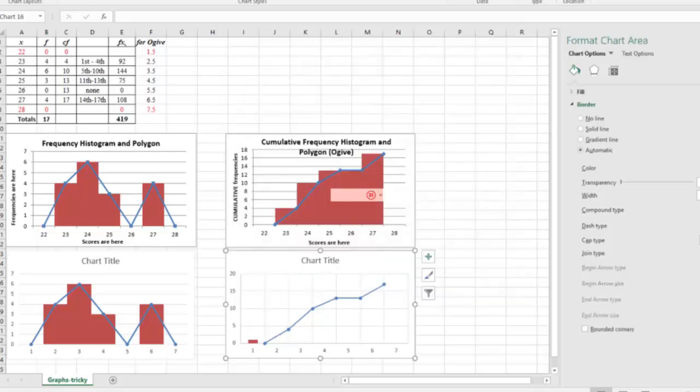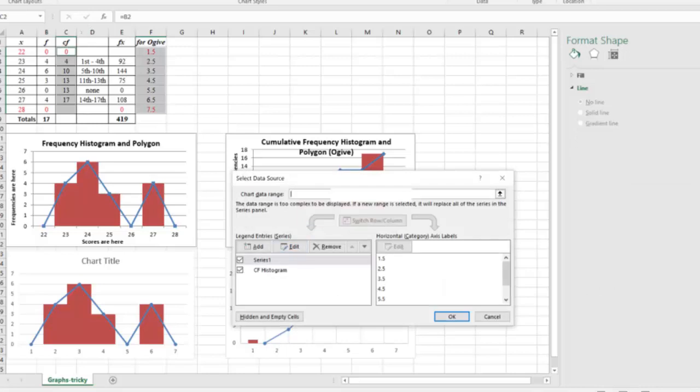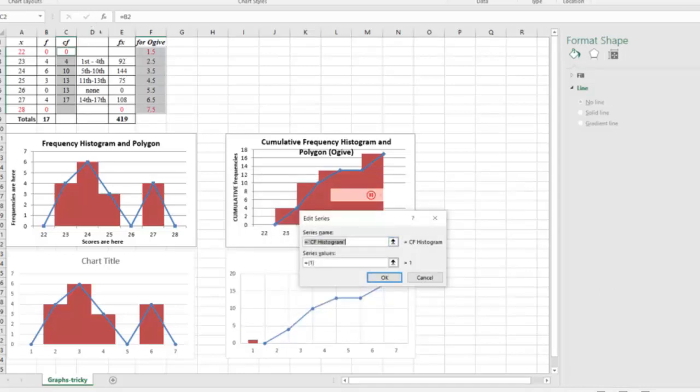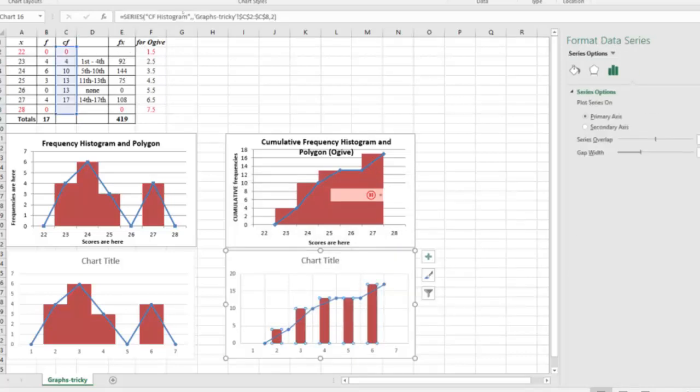Okay, now it's obviously not getting the right data, so let's go back in here again. The reason I've changed that now is because when I edit it, I've only got one row of data and not two. Now my data really should come from here. So we've done this now. All I need to do is reduce that gap width to 0, and I have got the same sort of histogram and polygon that I've got further up.